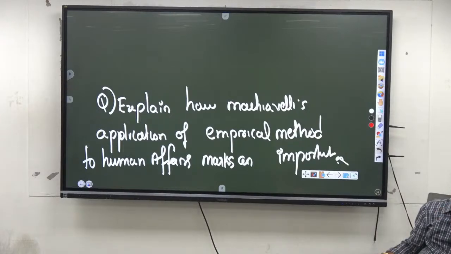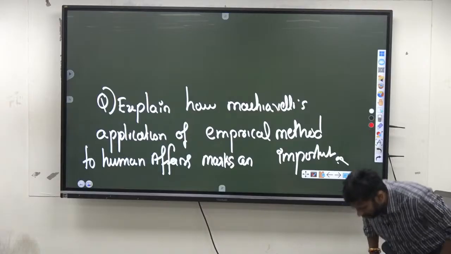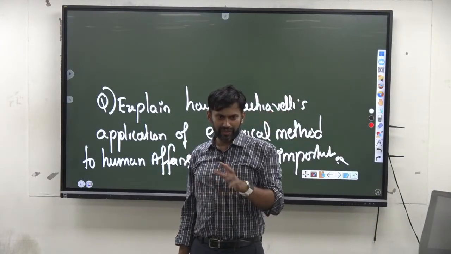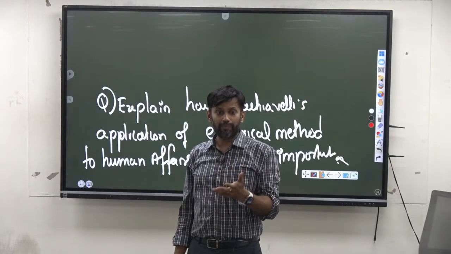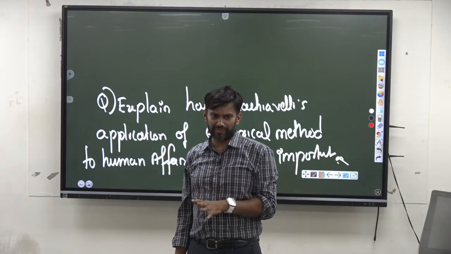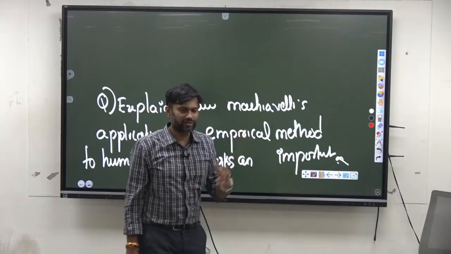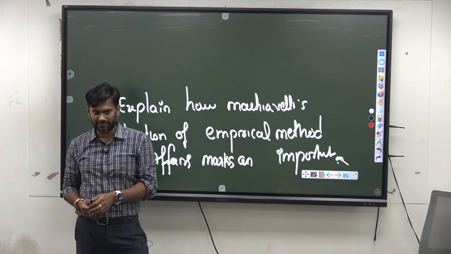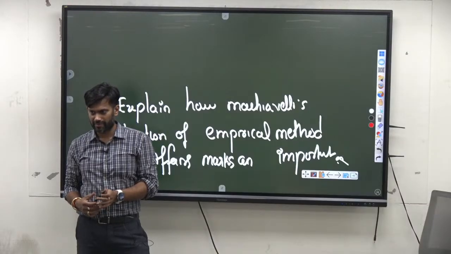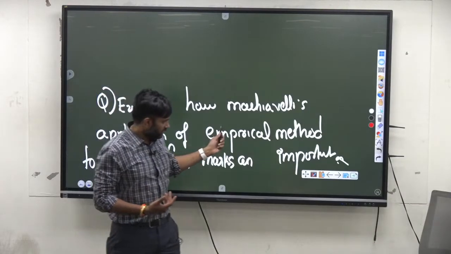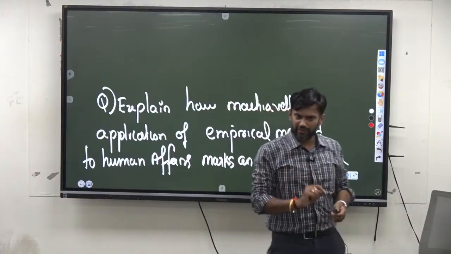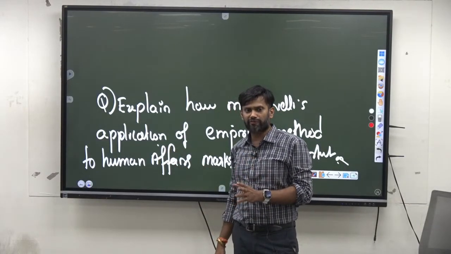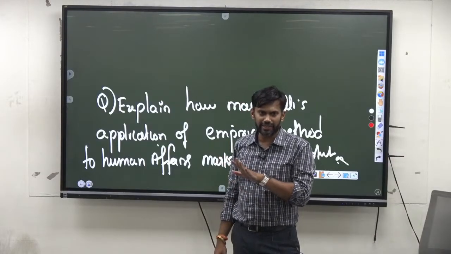Again, mind, it's not about always looking into where in my notes it is there. They are making it more applied. They're making it more understanding based. They want the student to produce the answer. They don't want the student to copy from some book and write. So the answer for this question and the answer for the question where you write about Machiavelli as forerunner of behavioralism remains the same.